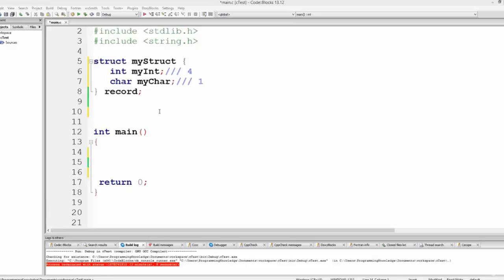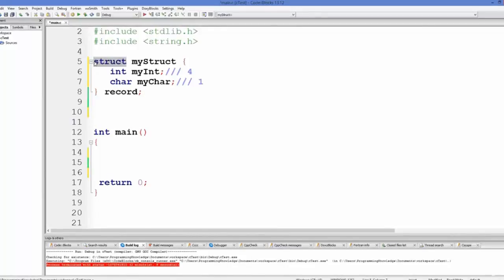Now in the last video we saw how to use structures in C, and a union functionally works like a structure, but there are some key differences between structures and unions which I'm going to discuss. So first of all, let's comment out this structure for now, and we are going to declare a union.